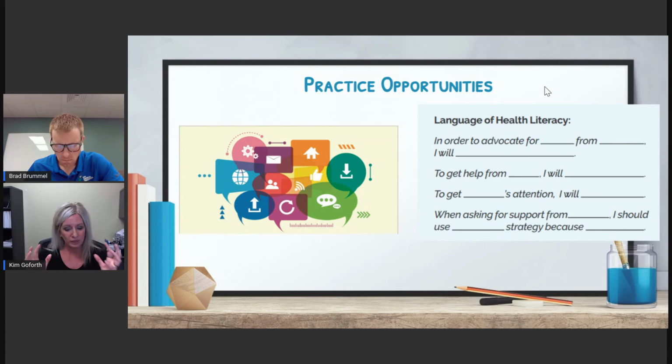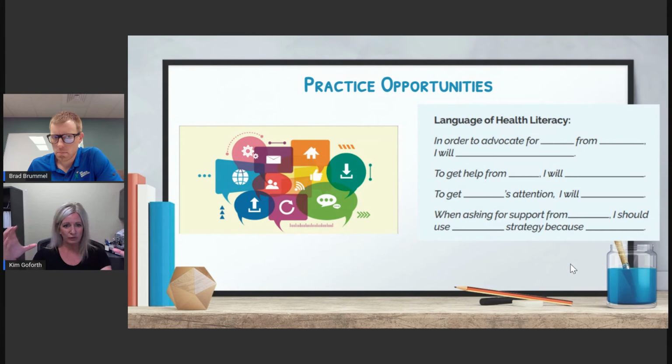And so I think that honing the how I'm going to communicate, and then partnering maybe with some of this language of health literacy, writing down those statements, practicing, having some role play conversations just with a partner on saying these to get help from this outside organization. I will call them on Monday. I will say this, and maybe preparing a script, but then they're really getting the best way to communicate with this maybe new person that they never have before, and then taking some time to reflect.